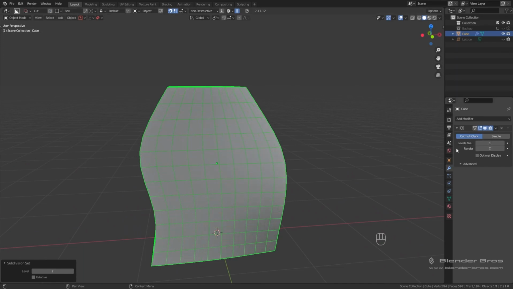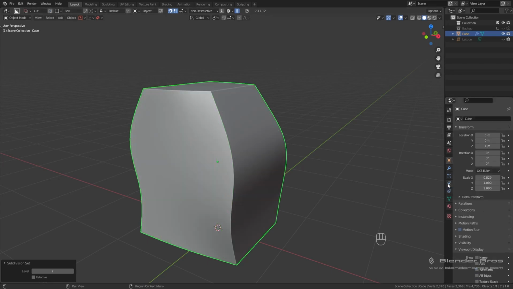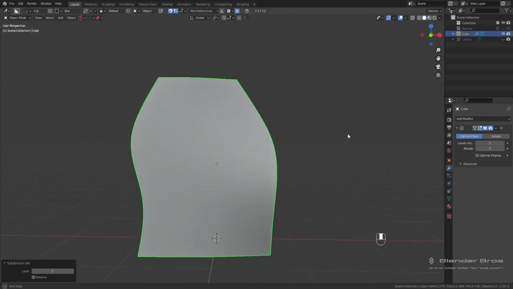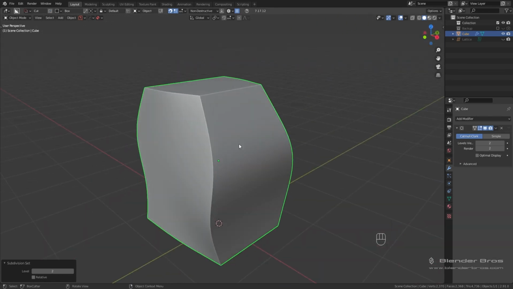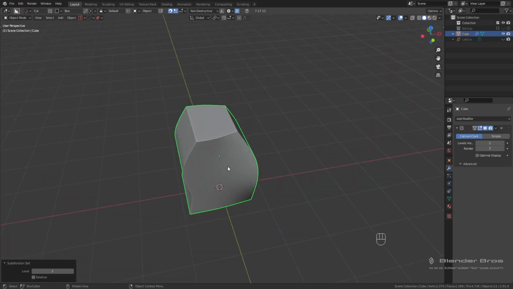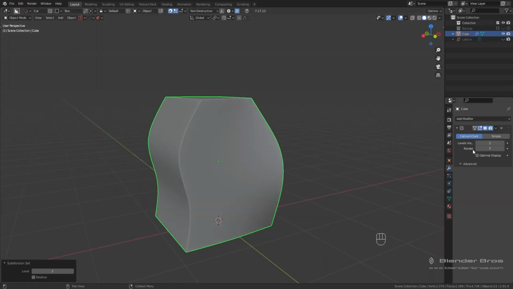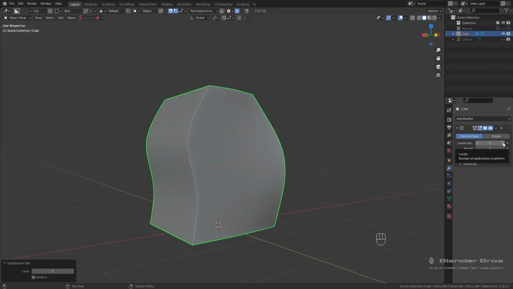So this is with 1 level, this is with 2, and it's really all up to you to figure out exactly how high you want to go, if this is a game asset, you know, how much of a headache you want to deal with and what it's for. So in this case, I'm just going to be doing this as a simple render, not for a game asset or anything, although on my YouTube you may have seen I use this as a game asset, but for this specific tutorial I'll show you how to render it and model it, which I haven't shown before. So what I think I'll do is, instead of going to 1, I'll just leave it at 2 because I'm not too worried about the poly count in this case.